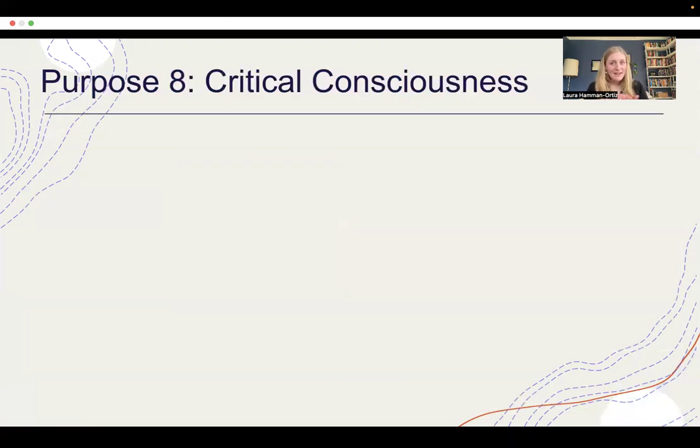All right, purpose 8 builds upon that with a really explicitly critical focus. So purpose 8, translanguaging in the classroom to cultivate students' critical consciousness, their critical awareness of the world around them, their own positionality, critical awareness of language and power. This is a key purpose of translanguaging. It's not just to create these spaces where languages are used fluidly or where students are tapping into their full linguistic repertoire, but really to think critically about language in the world, language and power, and how students can start to be advocates to push back against some inequitable structures.